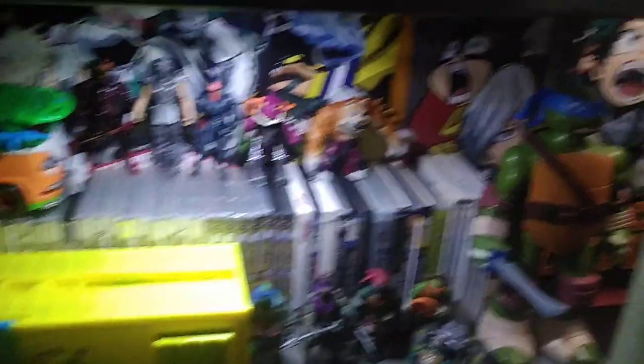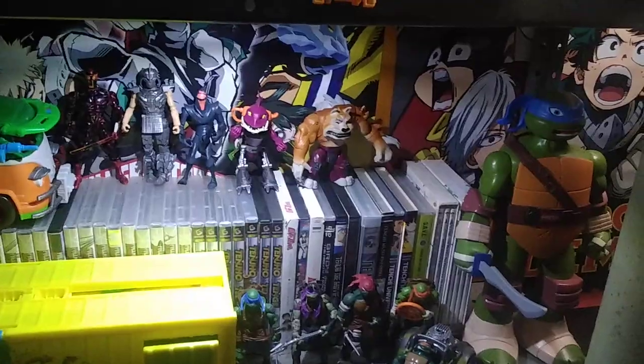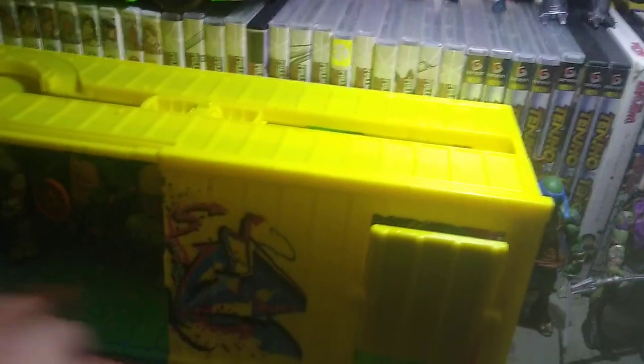We got some foot, some mutants, at least one set of turtles on the shelf, talking Leonardo with the sword — I love that. And we're going to open this up, which has some figures in it, if I can get it to open without coming off the rails. Turn on the lights so you can see that.